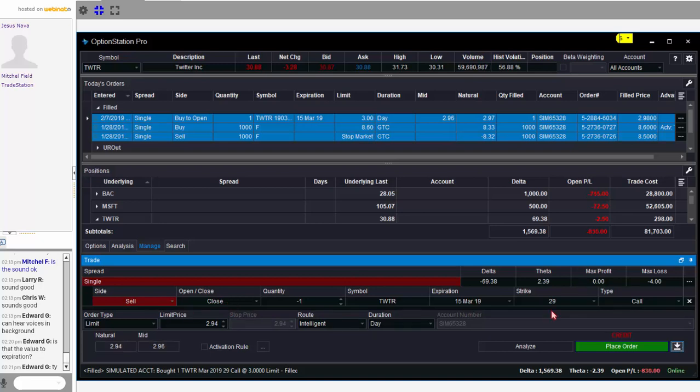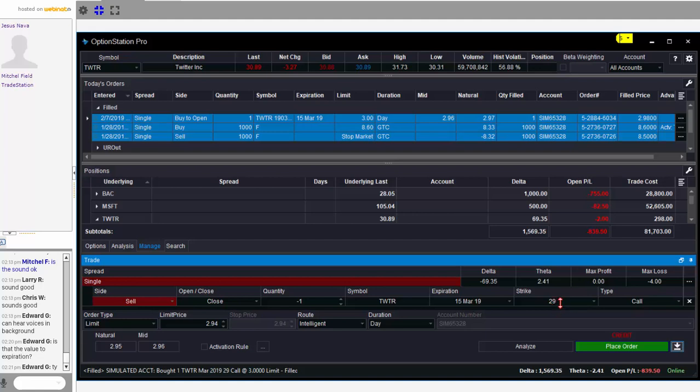You have your pricing boxes, you have the strike price of 29, but let's suppose that we want to set a selling transaction for this particular call if the price of the underlying is moving to a certain amount. Let's suppose that Twitter, instead of going up, starts going down. And we know that when we looked at the graph, we understood that if Twitter went down, that's a loss in our account. A loss in the sense that this particular call would remain worthless because Twitter is going down.